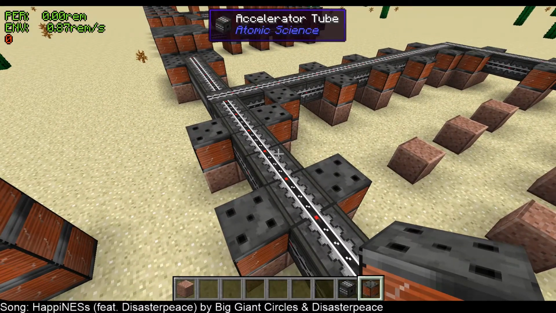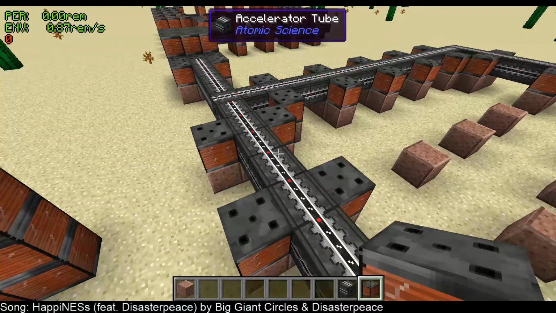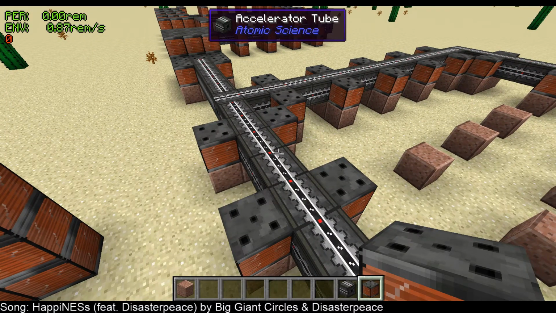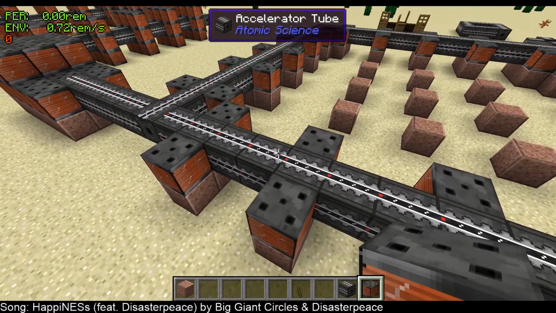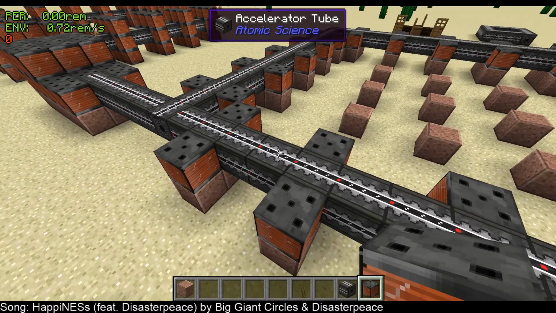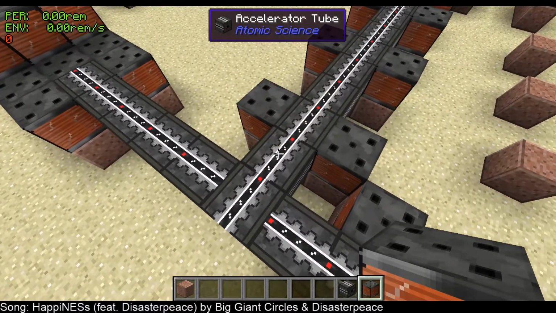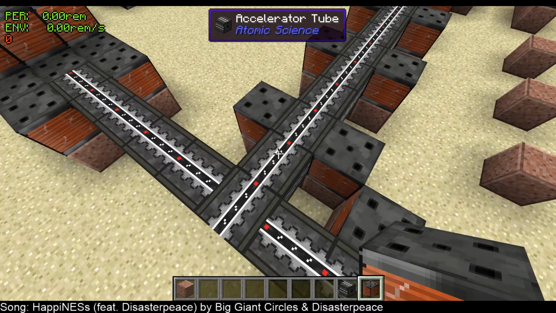There will also be a max distance. The max distance won't really be an enforced max distance. It'll just simply be if you don't put enough boosters, your particle won't gain speed, and when it hits the corner here, it'll lose too much energy, and then the particle will die. It'll fizzle out. So there'll be something like that.